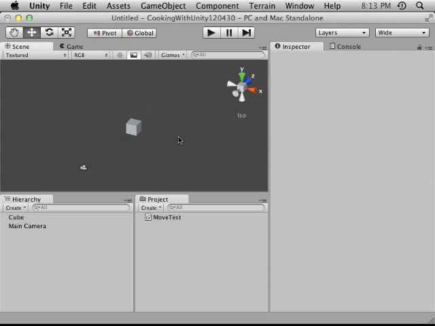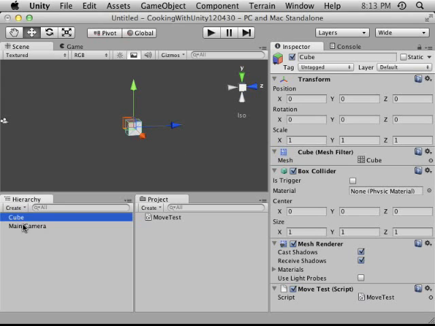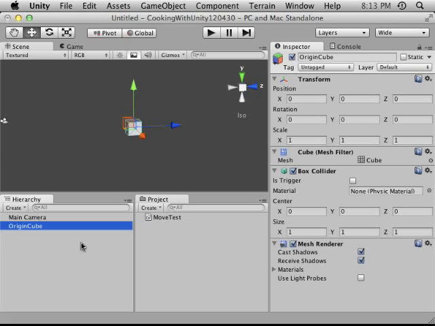You can't see the origin, it's not explicit. Maybe I should make a little, okay, we'll just use our game objects here. We're going to remove the move test script. We're going to call this origin cube, because it shows us where the center of the world is, basically.